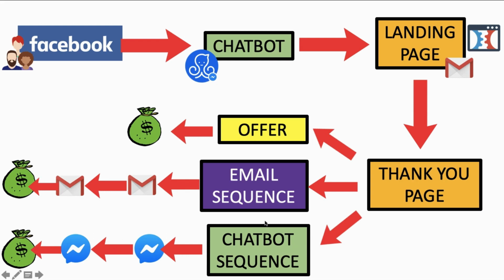Again, the chatbot open rates are much higher than emails, but that does not mean you don't also want to build your email list as well. You definitely want to build your chatbot and your email list. So this is basically how you're going to drive free organic traffic from Facebook to your website. And you can use that by integrating chatbots with your Facebook page. So that's it for today's video. I really do hope you saw how powerful Facebook Messenger chatbots are for your business and how you can re-engage your potential customers and funnel that traffic back to your website.